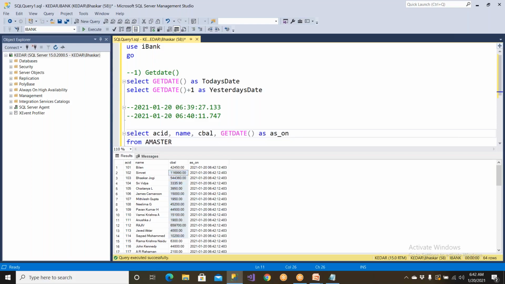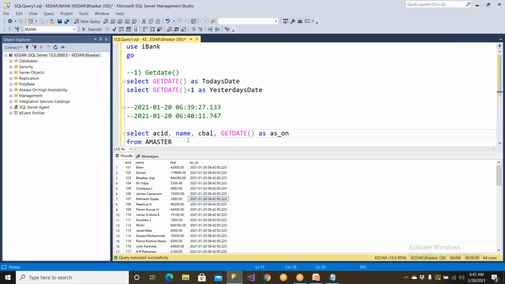If you wanted to print a constant value, this is not a column coming from the database. This is a function that we can use. We can also have any constants as well, for example, currency, or lot of other things like that. We can also print GETDATE, as on. So the balance and everything as on this date. Sometimes the government of India wants to know the complete customer data as on some date. This data will be supplied by the banks to the government of India, so they need to print the date as well. If they wanted to print the date, this will be used.